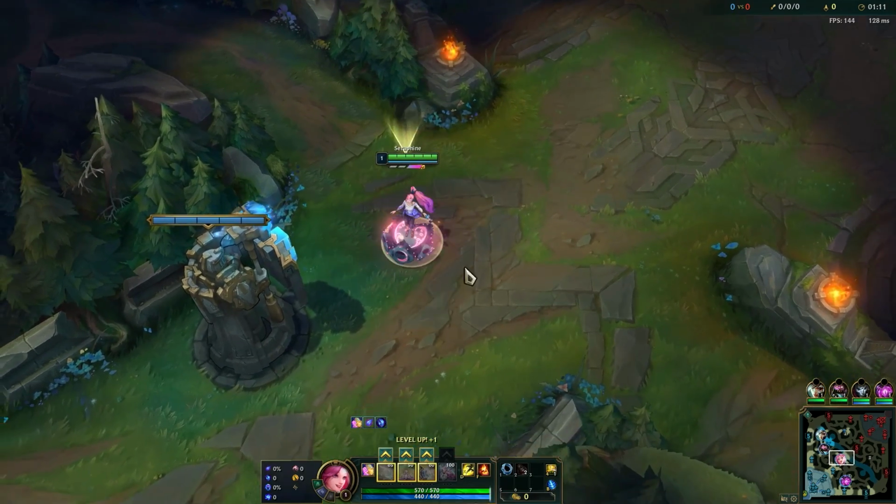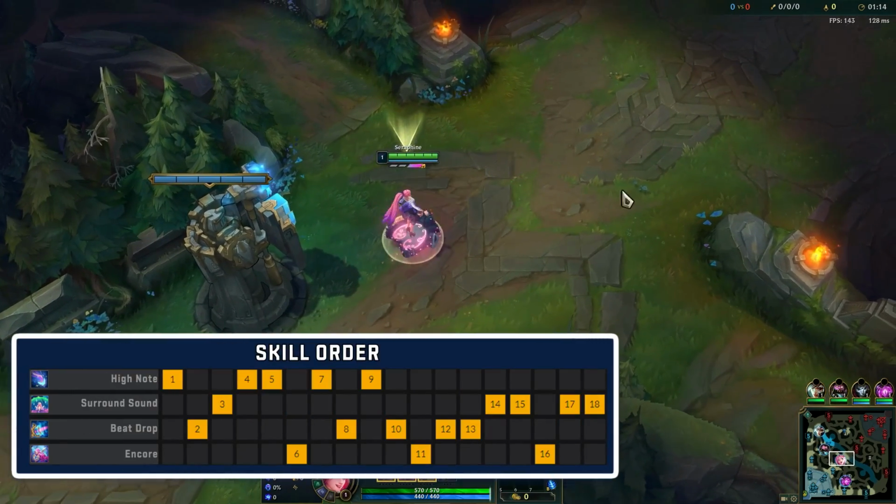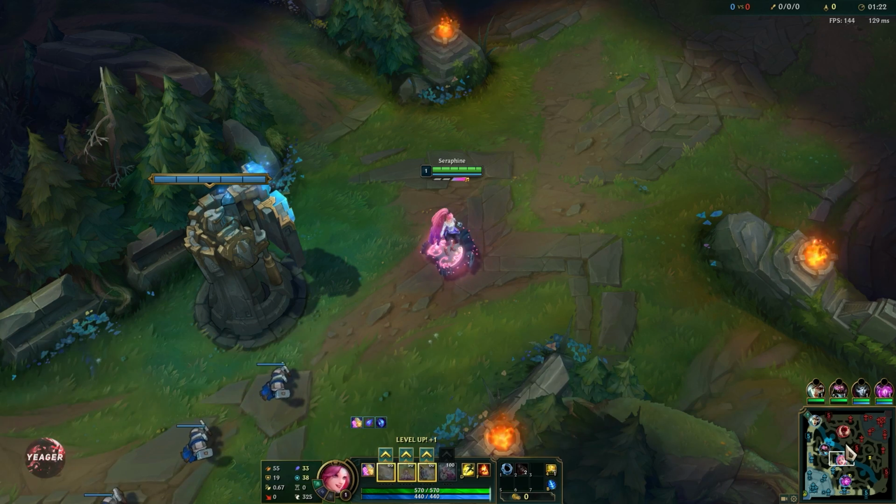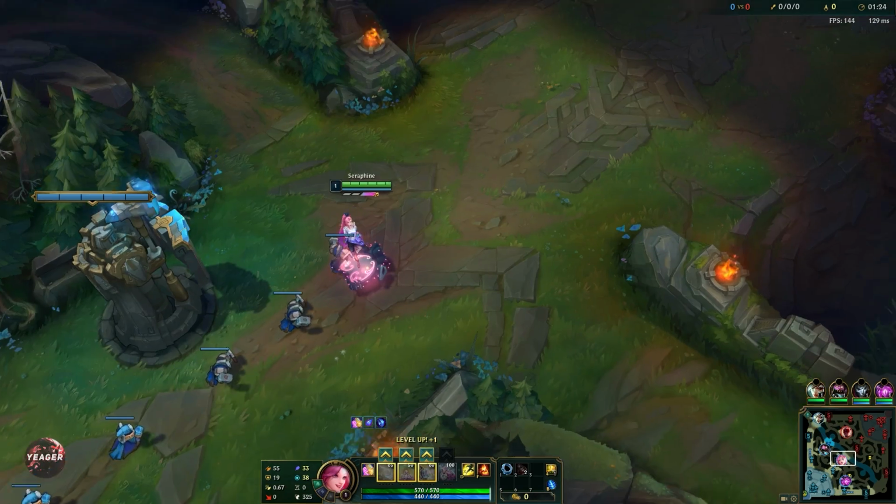Today I'll show you guys how to play the new champion Seraphine. Skill order on Seraphine is Q max first because it's the main damage and wave clear, E second for the CC, and then W last for some utility. The ultimate is what makes Seraphine incredibly strong in the teamfight, so make sure to put points into this ability whenever possible.